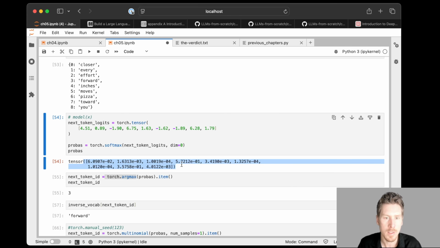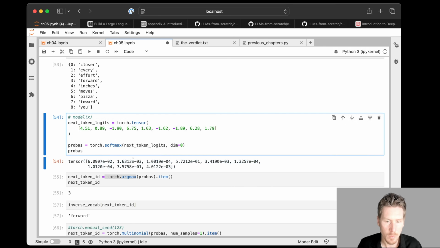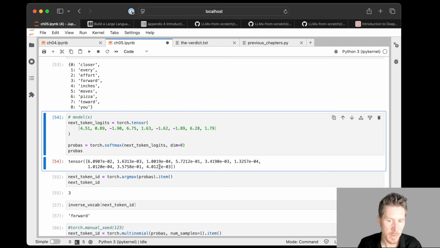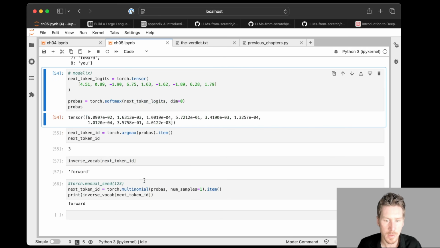There could be a sentence that says every effort moves you toward your goal or moves you toward something. And there could be a sentence, every effort moves you forward. And so depending on how frequently these word combinations occur, the model will learn these probabilities. And some tokens are more likely in certain positions than others. So it's still just statistics. It will just be based on the frequency things occur in the training data, essentially.